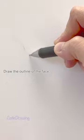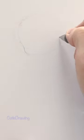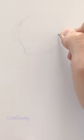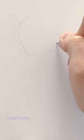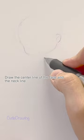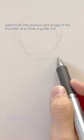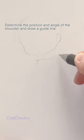Draw the outline of the face. Draw the center line of the face and the neckline. Determine the position and angle of the shoulder and draw a guideline.